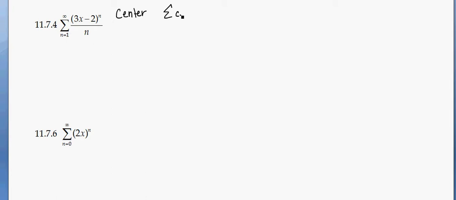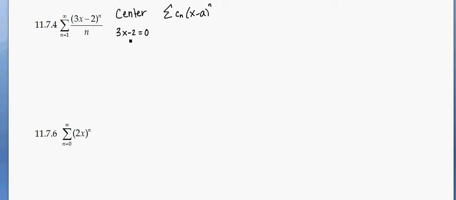Usually we have some coefficient and then x minus some number to a power. So a is the center because a is the value that makes this whole power series 0. In this case, we have this little coefficient out front, so it's not the same. So again, we still want to think about the center as the value that makes the power series 0. So if this thing were 0, then obviously 0 to the n over n, all of that would go to 0. So if 3x minus 2 is 0, everything is 0.